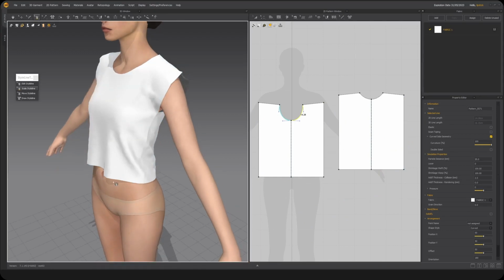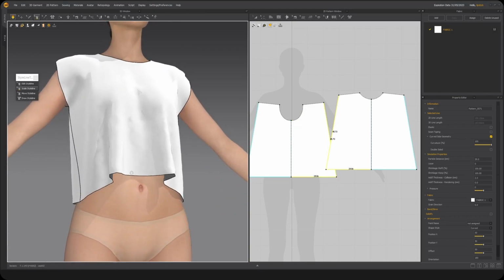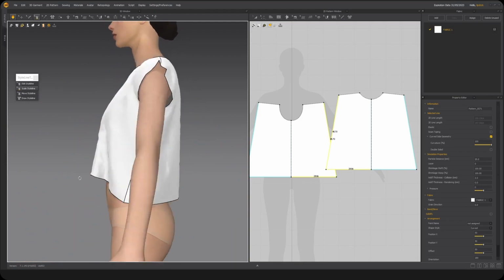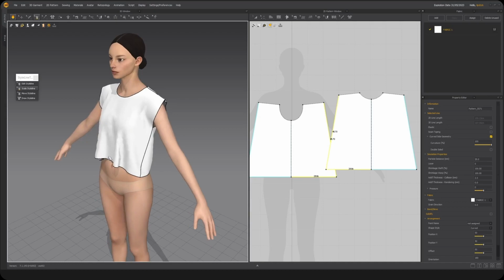It's going to change pretty much everything that it needs to do to make the opening to this particular, I guess it's a shirt right now. Let's call it a shirt. To make this particular opening to the shirt wider near the base there. So it makes, or rather what would be the hem in this particular case. It makes all the changes that it needs to do to make that happen to all of the connected patterns.